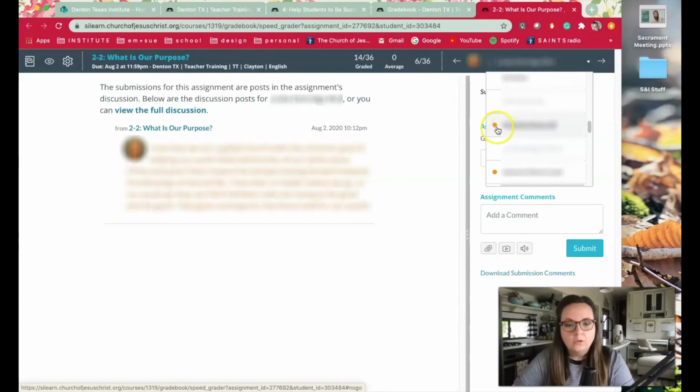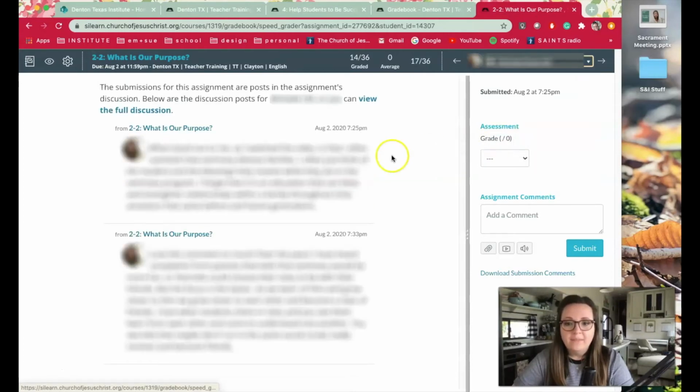You get this little orange circle that comes up by their name. So this makes it really simple too. You just click here to see a list of your students. You scroll through, and you get to your student that has the little orange circle, and you just click on their name. And their comments from the discussion show up right here. And then you just click the little arrow over here and click complete, and it's done.